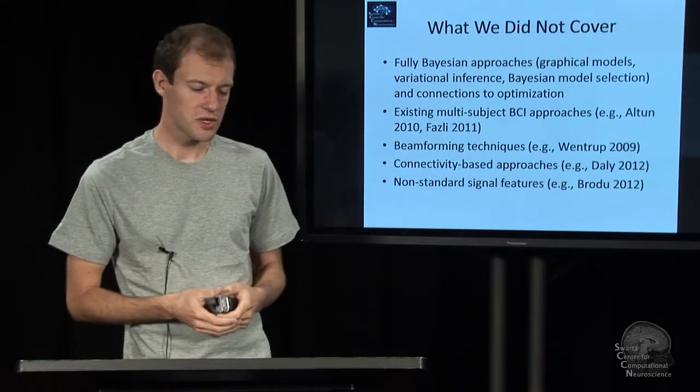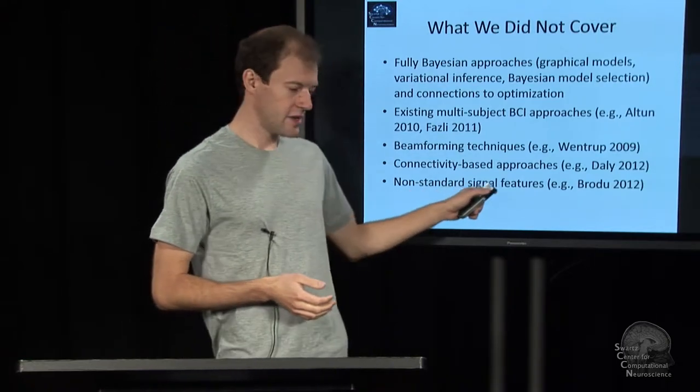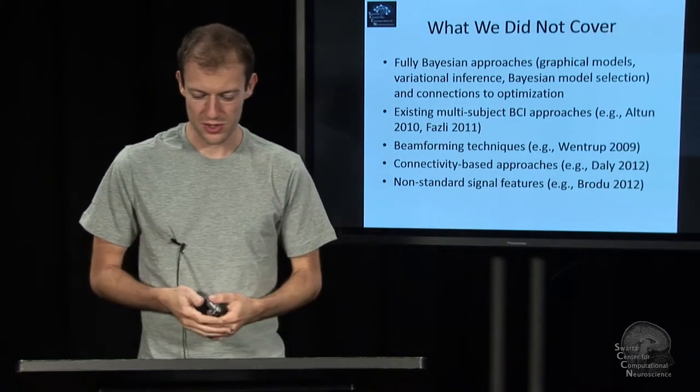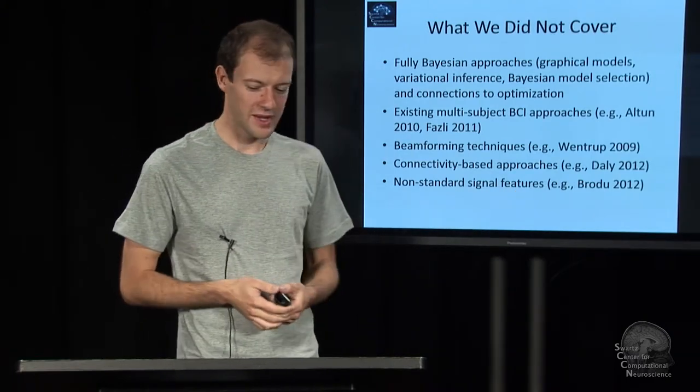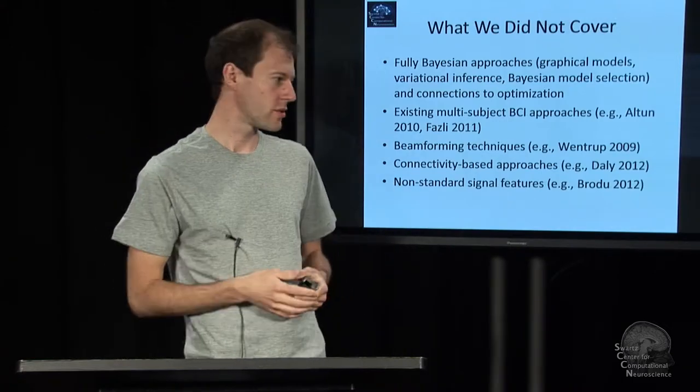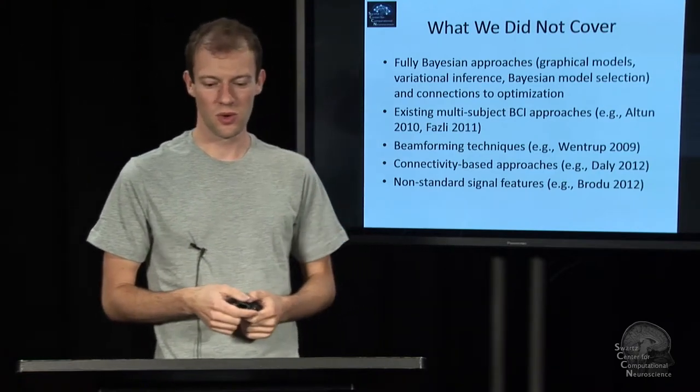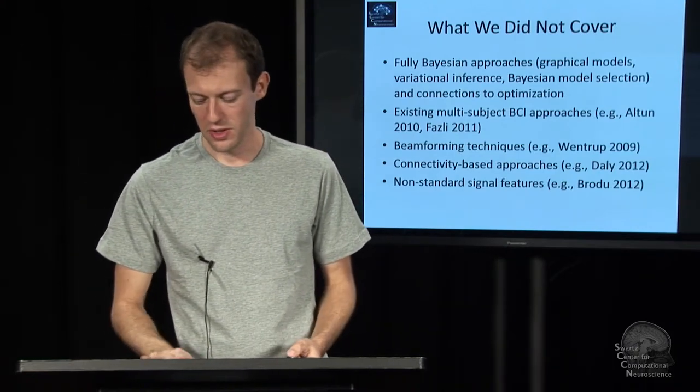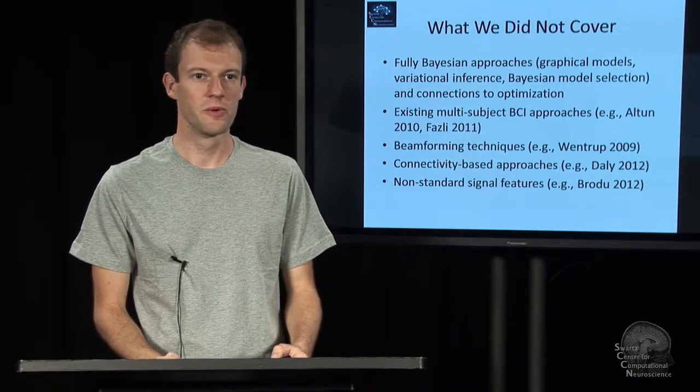And also we have only covered certain kinds of well-understood signal features. We've talked about oscillations, ERPs, usually linear measures of those things. We've talked about connectivity a bit. There's other stuff - there's as many features as there are scientists coming up with those, like the entropy or the path length or a number of zero crossings per unit of time or stuff like that. These can all get you somewhere, if you understand what you're doing with those.